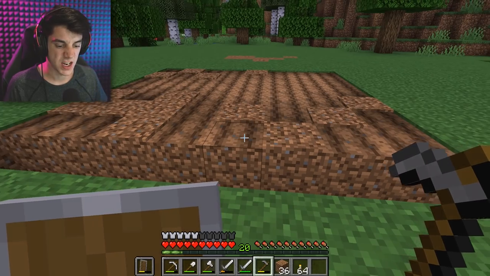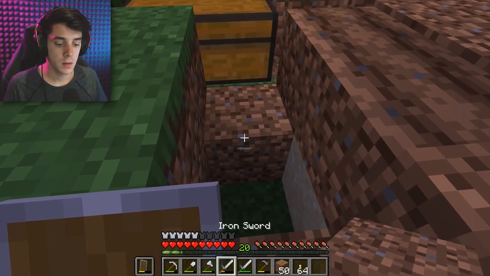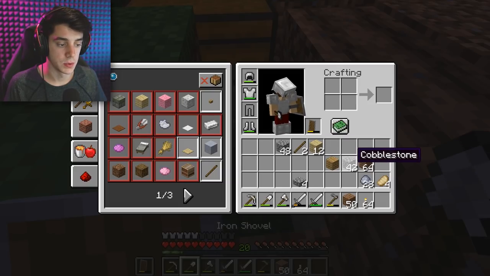1, 2, 3, 4, 5, 6, 7, 8. Okay. Now I make the trench on either side. Make a little trench.